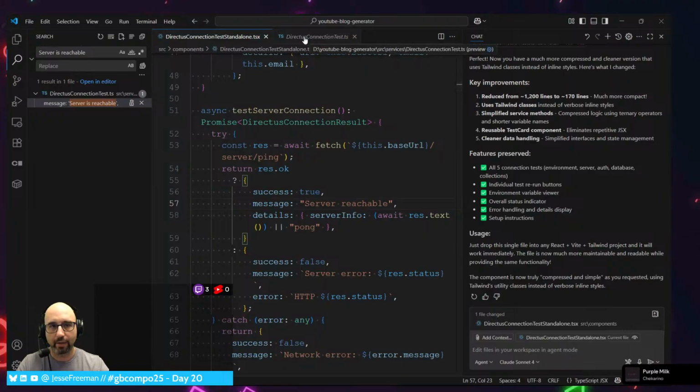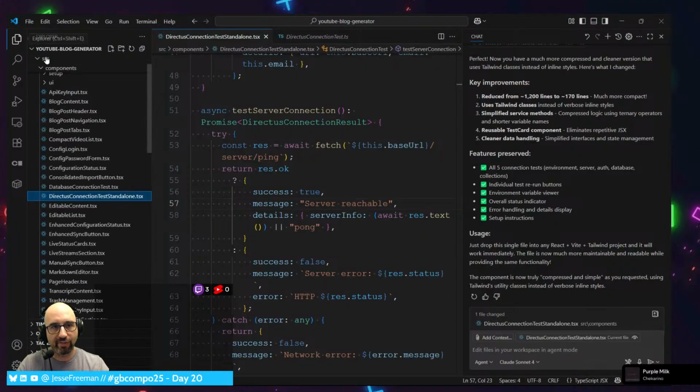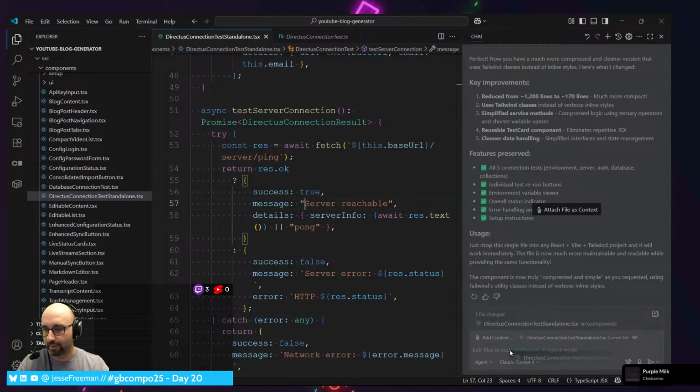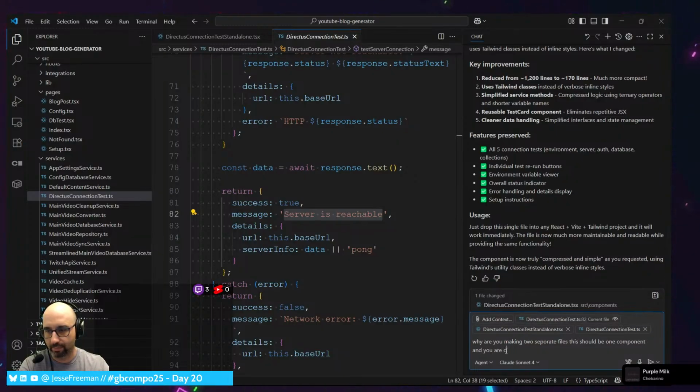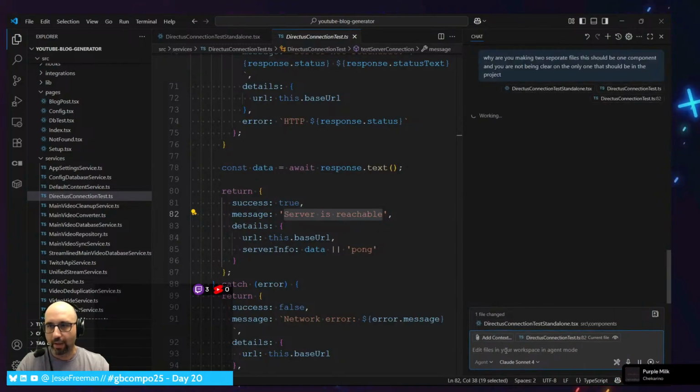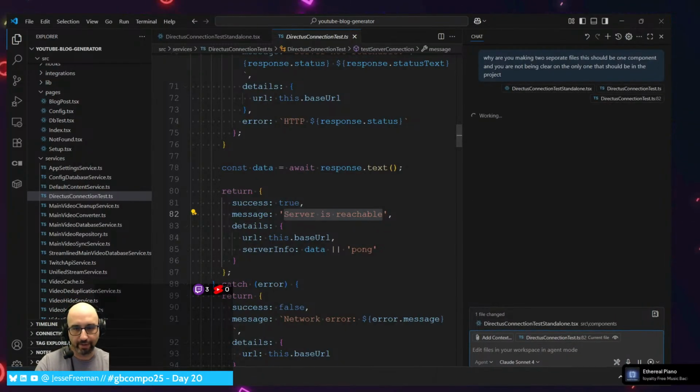Why is it creating two separate files? All right, let's have it figure this out again. This is sort of annoying.